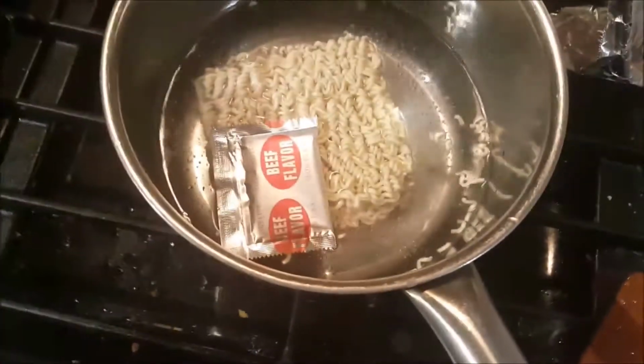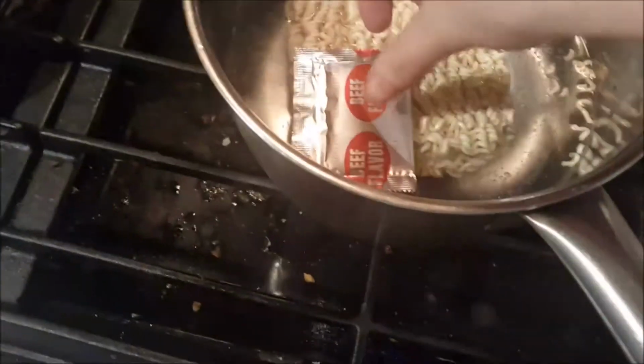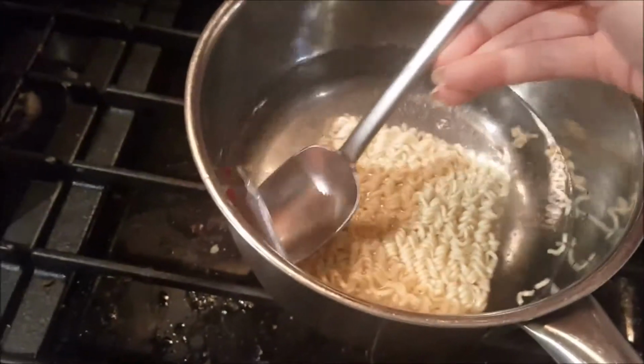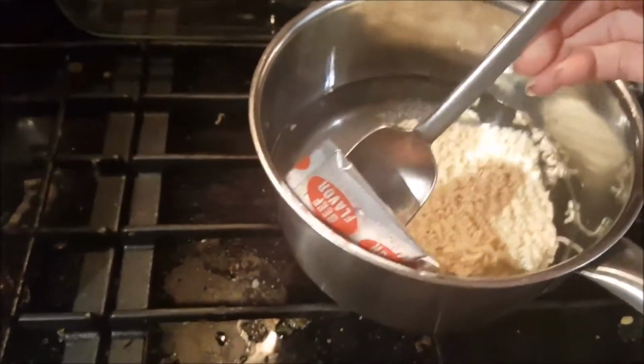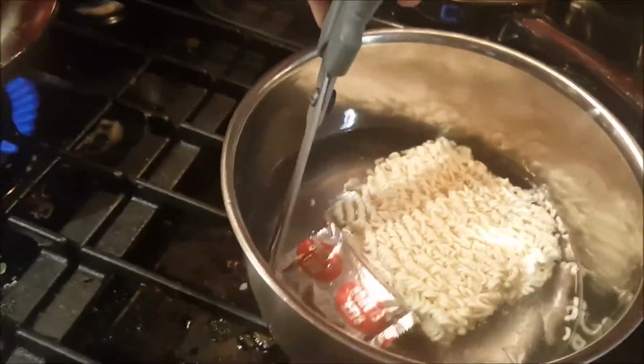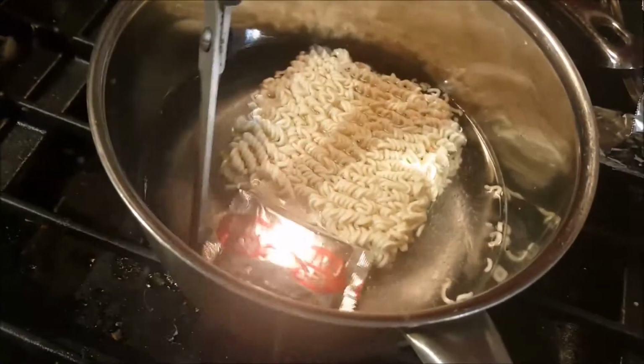Oh. No! It's not the beef. You got a spoon? Oh, that's not clean. No! These scissors are crusty, so they'll be fine.